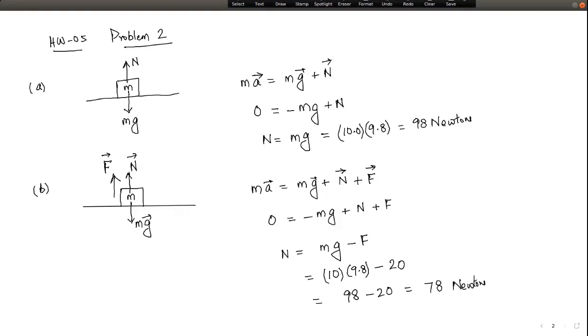So if you had a weighing scale that was measuring the weight of this object, the weighing scale will measure less weight for the mass, or will measure less mass because it's calibrated to measure mass. Less mass for it because there is a force F that is acting on it. So it pushes on the weighing scale less relative to what it was doing earlier.